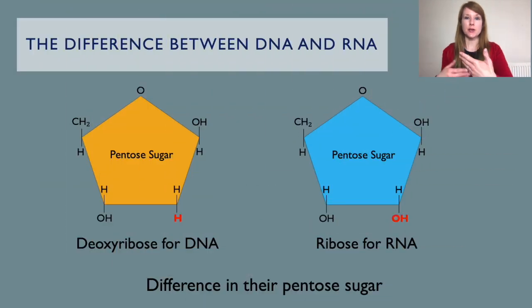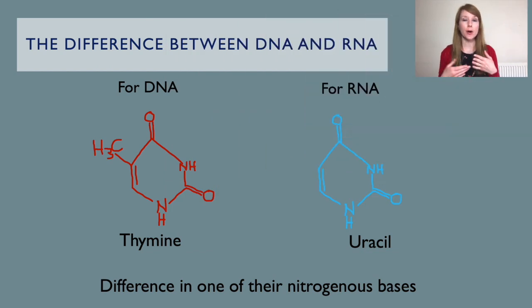The main differences between DNA and RNA then are that DNA has deoxyribose as its sugar molecule and RNA has ribose. Now, they're actually still pretty similar, the two sugars, the only difference really being that deoxyribose has one less oxygen atom in it compared to ribose. And you can see that here. They also differ in the nitrogenous bases that they use. DNA, as I mentioned, uses thymine and RNA uses uracil. And thymine and uracil are also pretty similar in structure. The only real difference is that uracil is lacking one methyl group that is available in thymine.